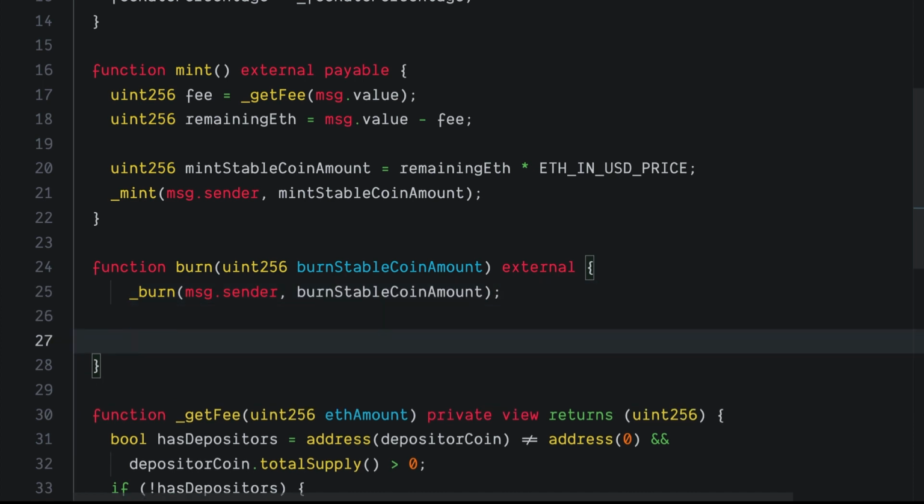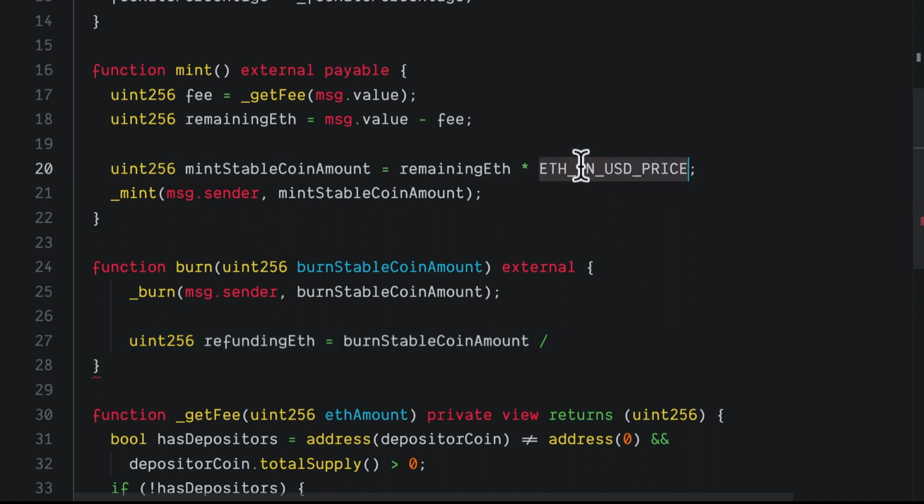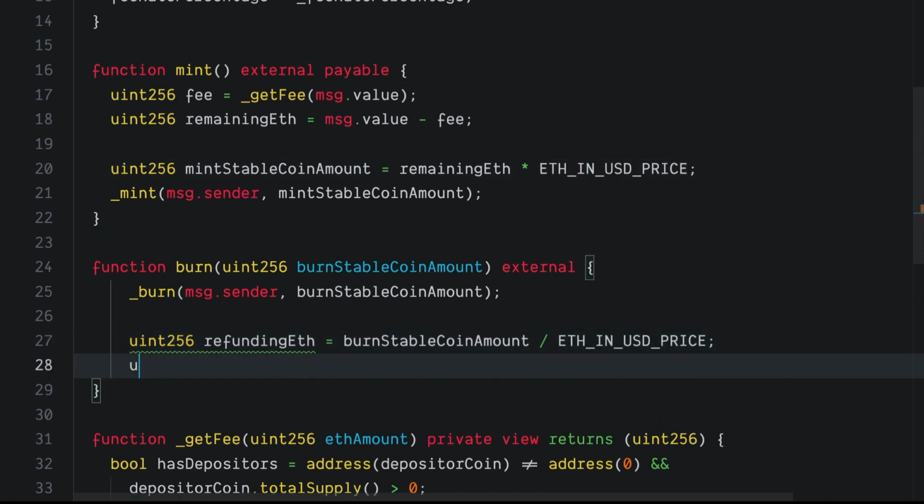And now we have to calculate how much ETH he's getting. So refunding him now his ETH. And that would be the burnStablecoinAmount divided by the price, which is this ETH in USD. And then, of course, also for burning, we'll add a fee here.